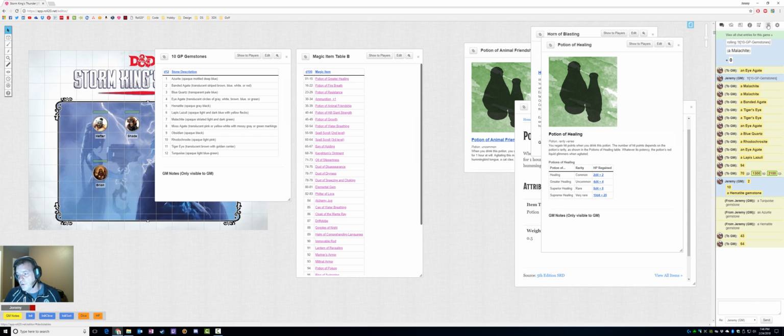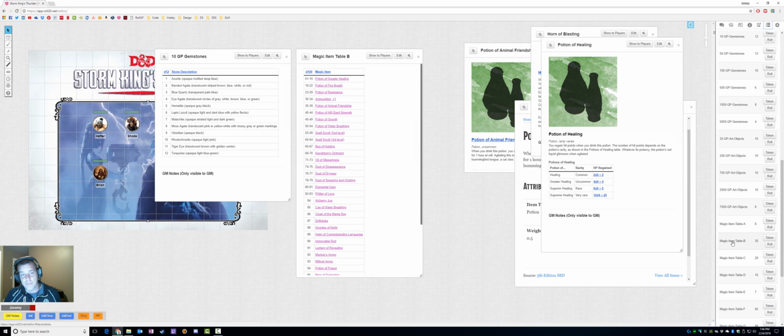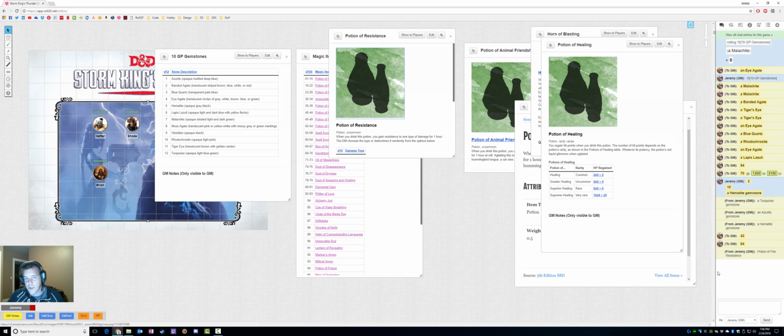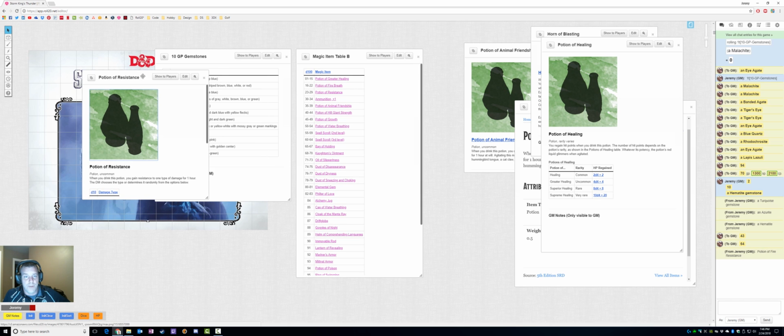And then, of course, what you'll notice here is I have magic item table B. But that still is not answering this magic question. How are you getting it? Well, oh, this is a perfect example. Notice in this case, so here I rolled on that table a potion of resistance right here, 23 to 29. But it chose to give a potion of fire resistance. This is actually perfect that it rolled this. How did it know to roll a potion of fire resistance?